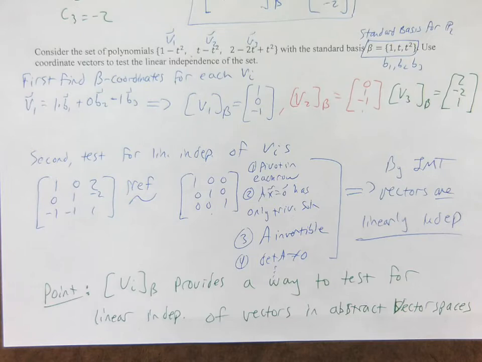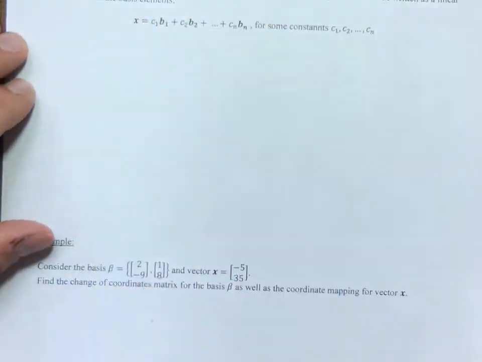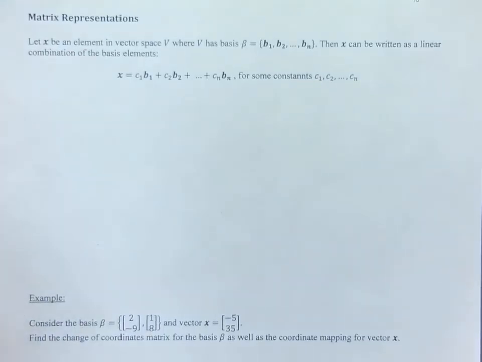Okay, we're now going to connect this idea to matrices and linear transformations. The last couple of pages were giving you the idea of what these coordinate vectors are, and then doing a couple of examples in Rn, and also in these abstract spaces. And now let's relate it to matrices and linear transformations. So that's what's on the next page: the matrix representation is the first thing. Okay, let's read this definition.